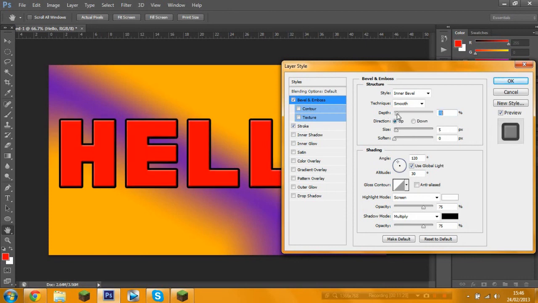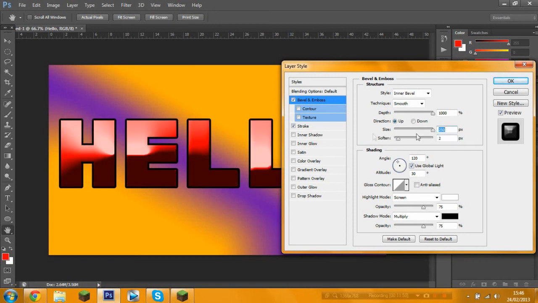So you can do as much as you want. I used to do it so that it had hardly any, so it was literally just like that, so it looked a bit 3D, and then I do soften to about that. But now I do it full, and I either do soften to about that, or I don't do it at all, because it does look nice without it. But I would recommend using soften because it does make it look good, and I wouldn't recommend using size because it makes it look really bad.